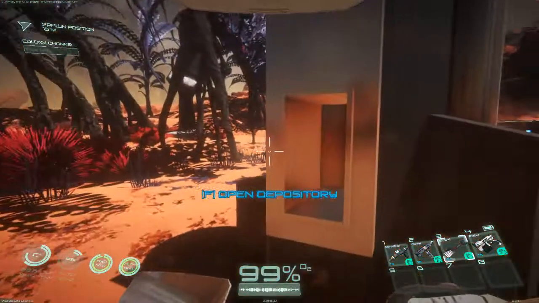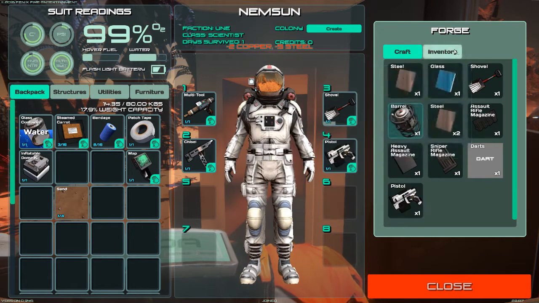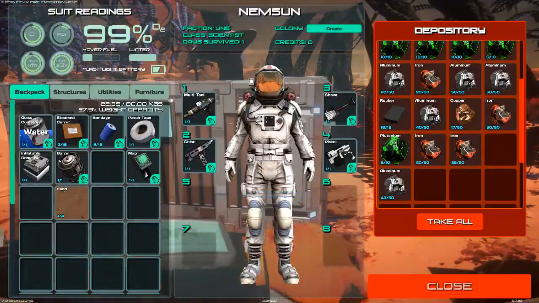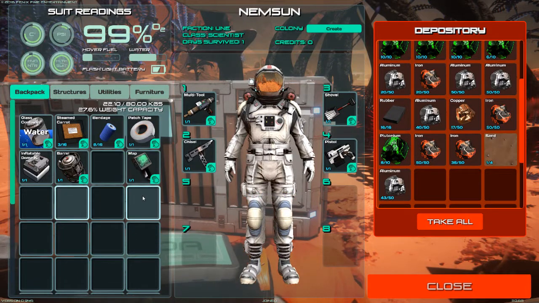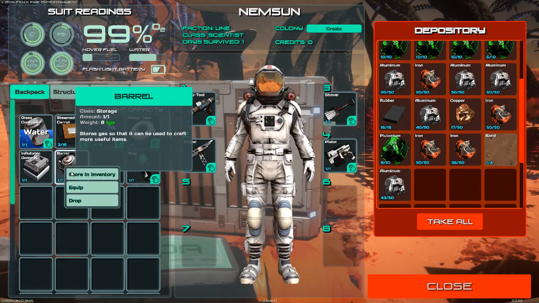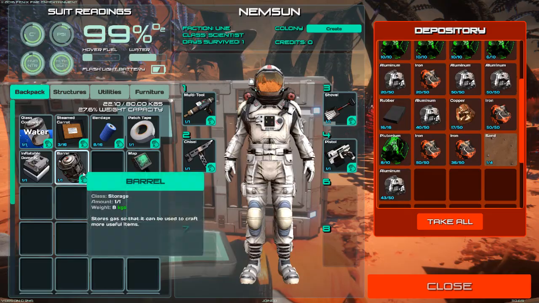You can hold and right click to drop off 1 in the same way as Minecraft. Make a barrel. Okay, awesome. We have a barrel. Awesome. Okay, and then drop that in there. And I think that's good. Can I store in inventory, equip, drop? Oh, okay, I have to equip it.